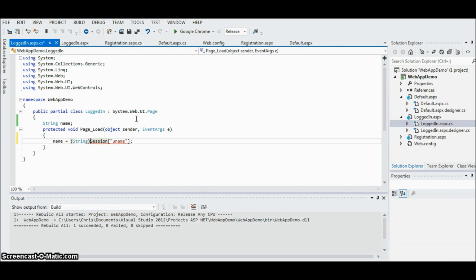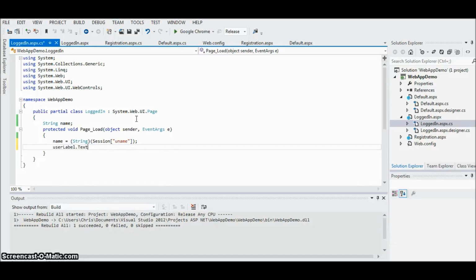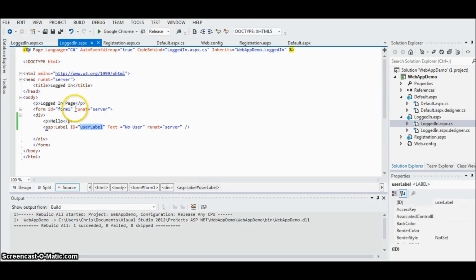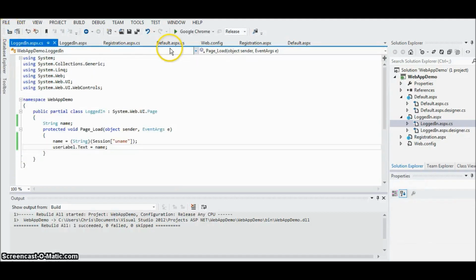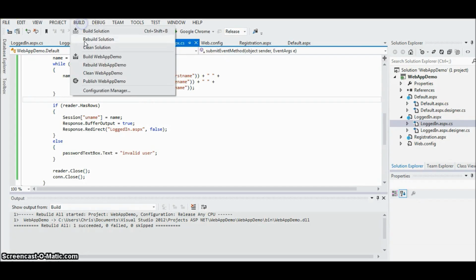So we passed it in as a string, so let's make sure we cast it as a string. And we're going to store that into the label that we just created. User label text equals name. So now, if the person is authenticated, it's going to say hello, and it's going to print out the actual user's name. So now that we've done that, we can test it out.